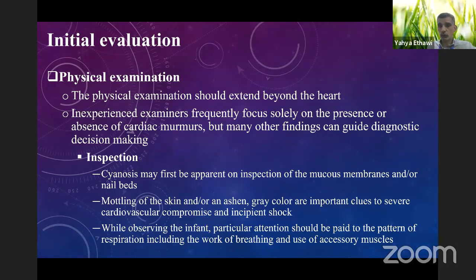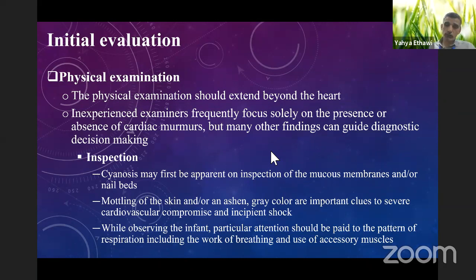When we look at cyanosis, remember the hemoglobin level, because the higher the hemoglobin, the closer the cyanosis is to the desaturation. So if hemoglobin is 22, you might get cyanosis when you are at 80% saturation. When your hemoglobin is 12, you will not get cyanosis until you're at 60% saturation. So remember the hemoglobin level when you look at cyanosis.